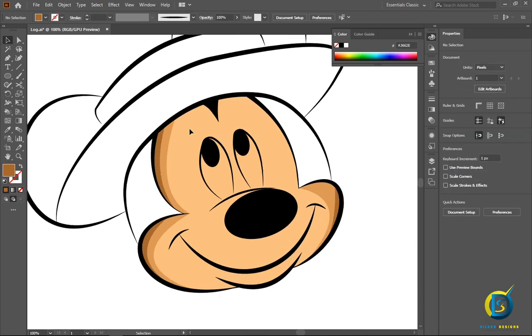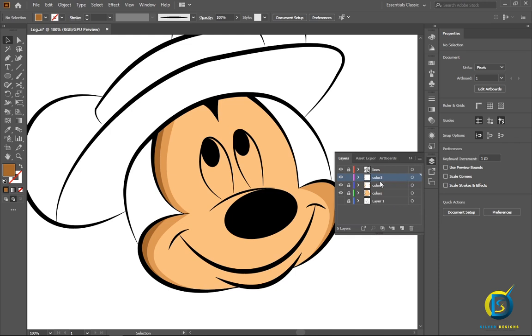Right, so we finished with the skin. Now let's color the eyes. So we're gonna come right here to layers, create another layer on top of this layer, and lock this color layer.